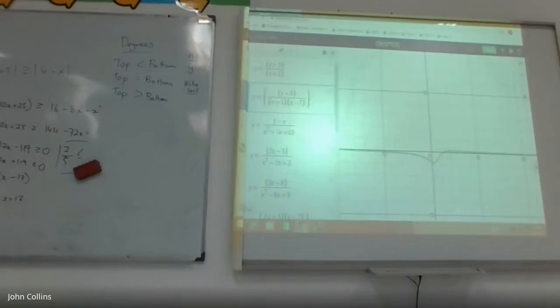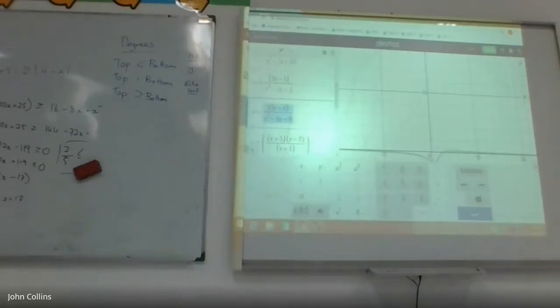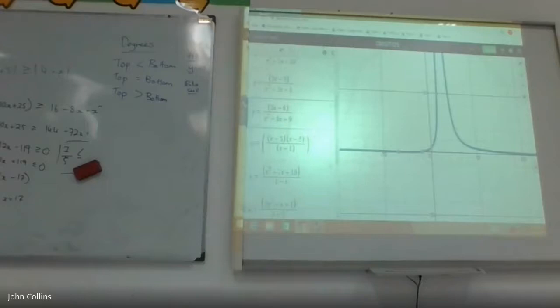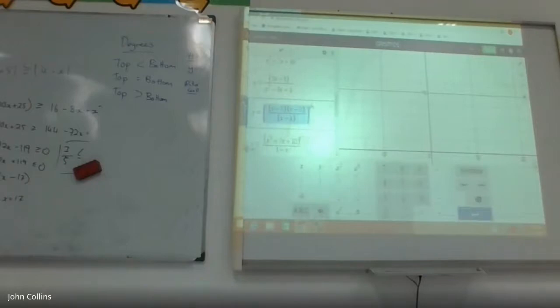What about the next one? This is factorized as (x - 3) squared. So how many vertical asymptotes are you expecting? Just one asymptote. Once again, these are tending towards the horizontal asymptote at 0. Now the next one doesn't have a vertical asymptote, so moving on. This one is the one we're looking at. Does it have a vertical asymptote?